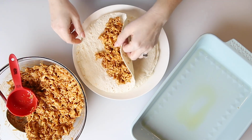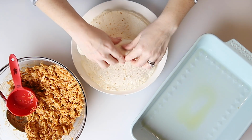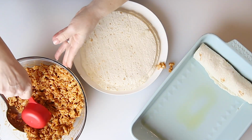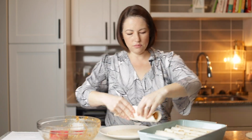And then we're going to roll it up, and then we will put it seam side down into a casserole dish and make a mess. So I'm going to continue to do that with the rest of our filling. It's going to make about 6 or 7 enchiladas. Okay, last one. That made 6 good sized enchiladas.